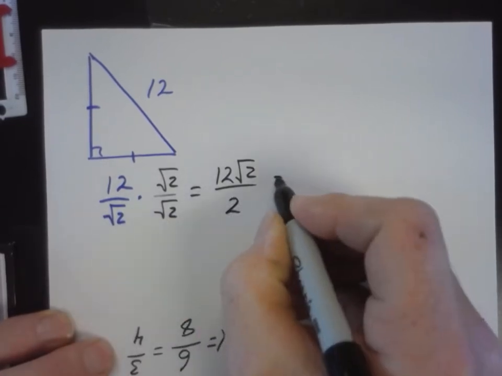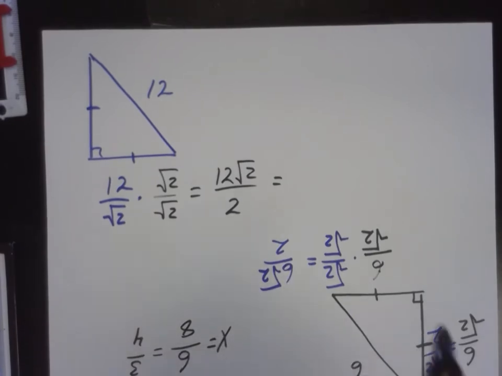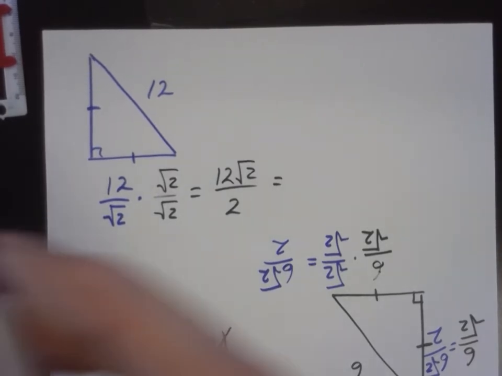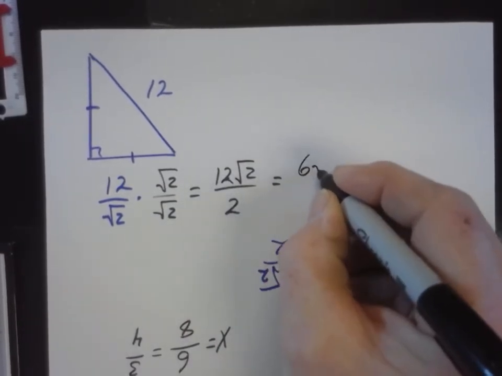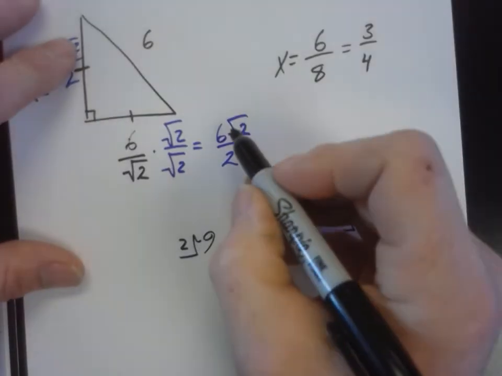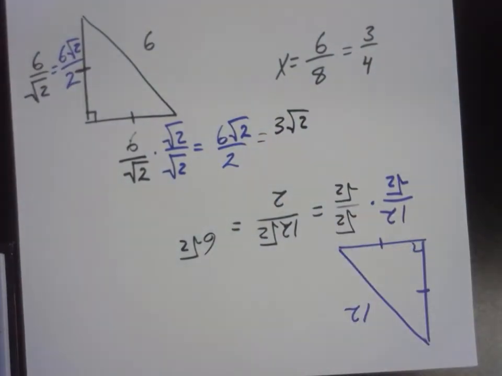2. Now, I got to say, though, the one we just did, which is upside down right here, and this one right here, I'm still not going to leave the answer that way. I can still make it better. Who can see it? Yes? Wouldn't it just be 12 divided by 2? What is that? 6 radical 2. What about this one over here that we did before? 6 radical 2 over 2, what's that going to be? 3 radical 2. Yeah, 3 radical 2. So it's just a matter of simplifying it down, okay?